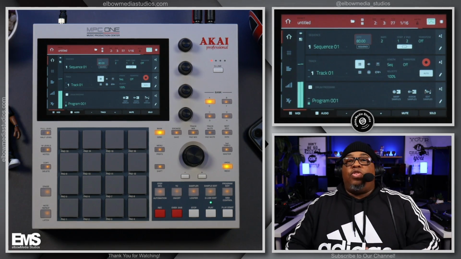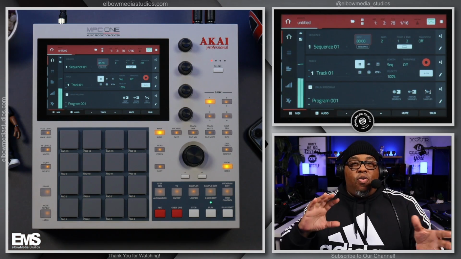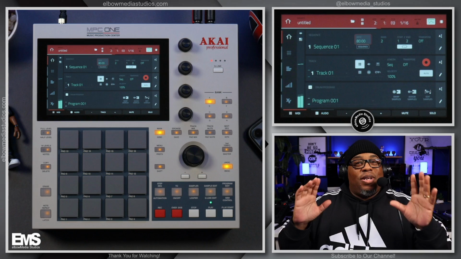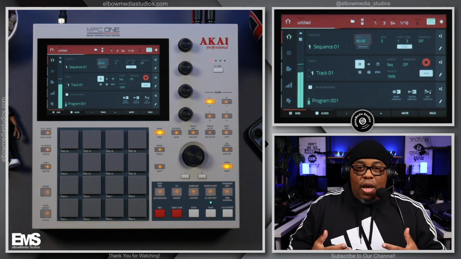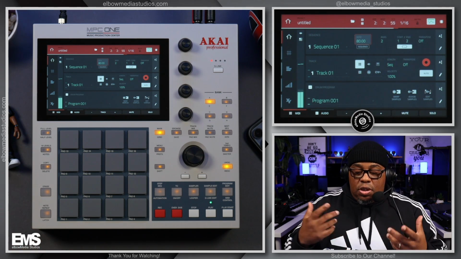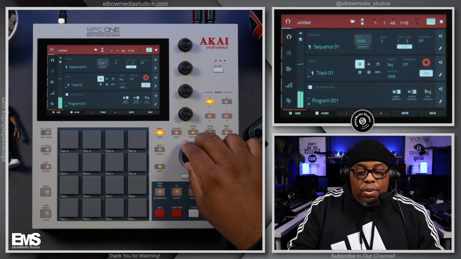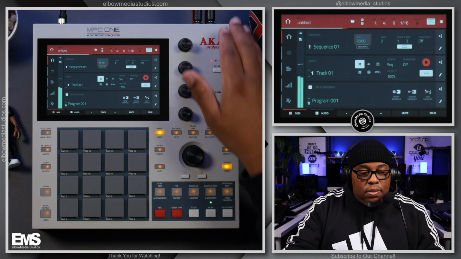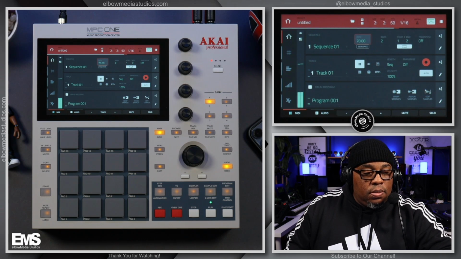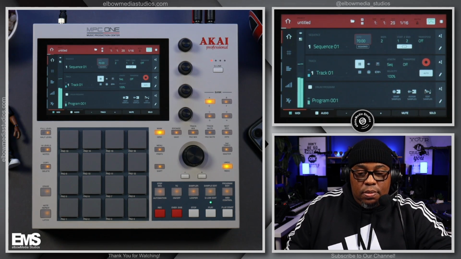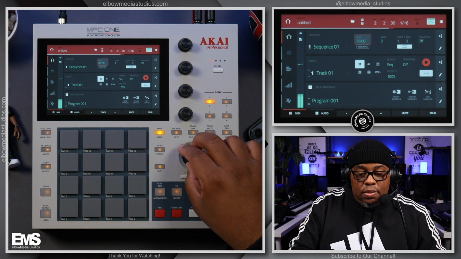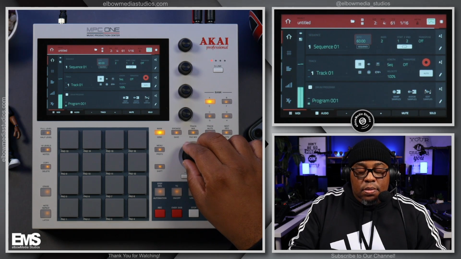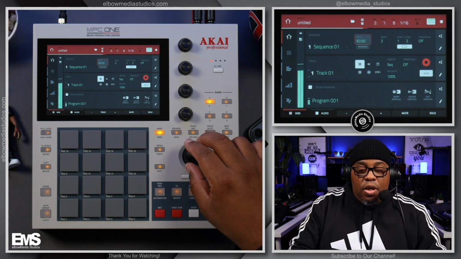All right, so what we're trying to look for here is we want to find out when are we going to start artifacting, because that's the problem with warp in the MPC. It's the slower you start to go down, the more you start to get some distortion. So let's go down to 70. Okay, now we're starting to hit some distortion.